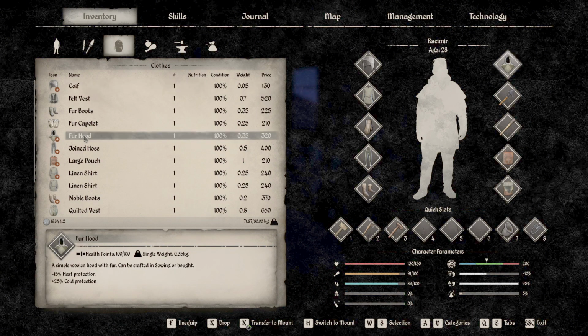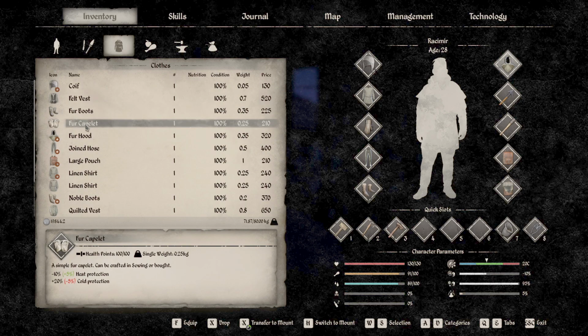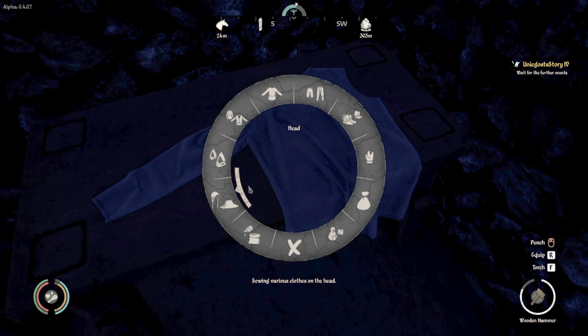The fur hood is, okay, that. And then the fur capelet. There it is right there. Better heat protection, but worse cold protection. You know what? I'm going to wear it anyways. Why? Because it's fancy. Okay, so that's collars and hoods.